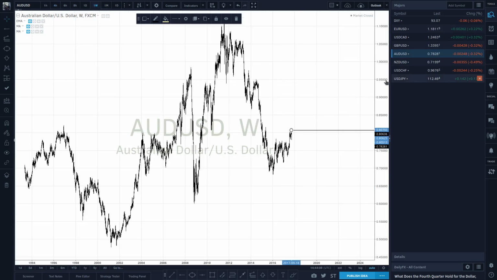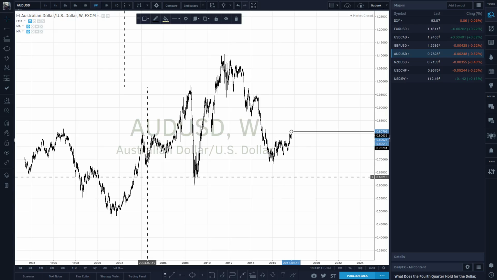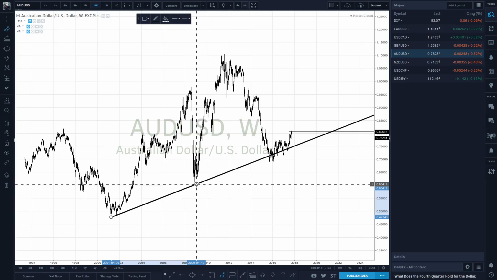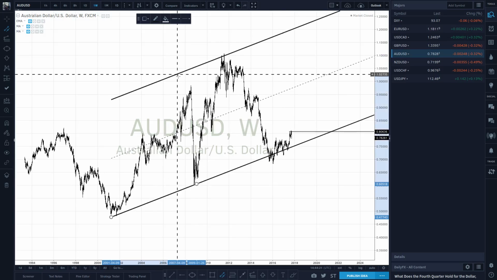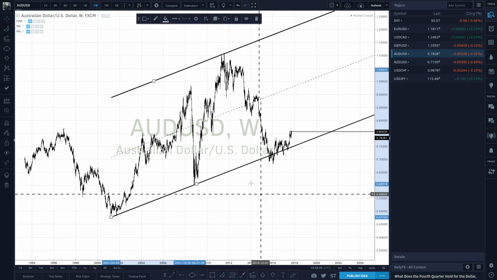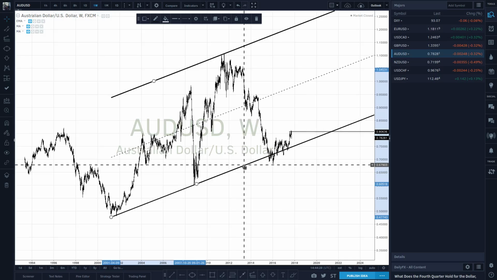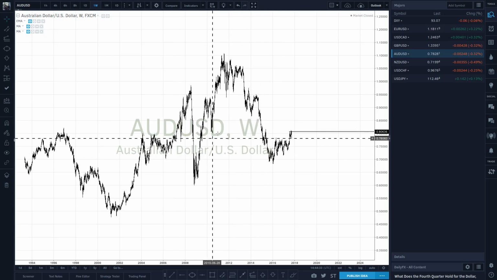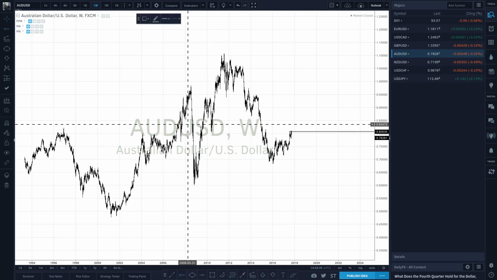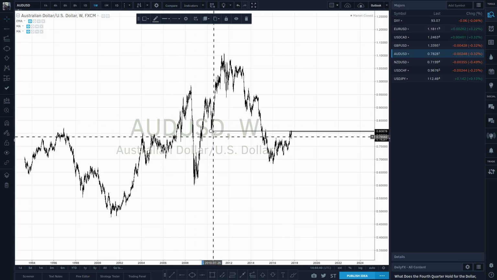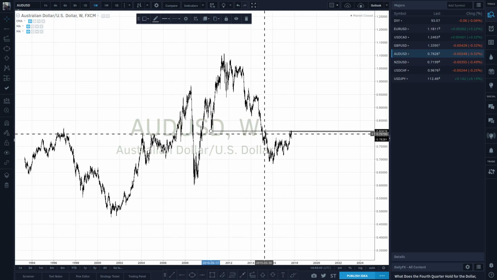But let's go ahead and get back to the weekly chart. See what we got here. Just trying to see if we have any channel. All right, areas to look at. So we don't really have a channel. We have this low right here, which looks like it's been tested a few times. So that is a very good resistance zone.